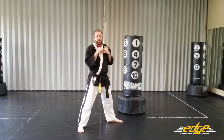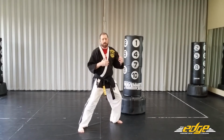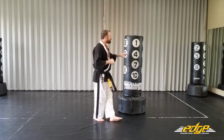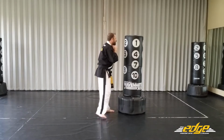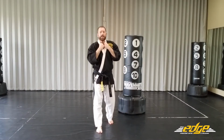One of the first things we want to do when someone's about to grab onto us or do something, because our strong stance allows us not to be push-pulled. If we want to strike, we can strike. So imagine that this person is here, reaching out to grab my throat. I'm going to make my hooks, and I'm going to try to get down. Now, if they're holding on to me, same kind of concept.